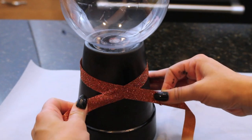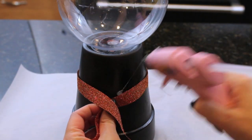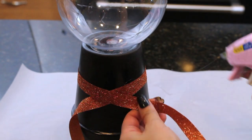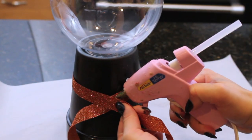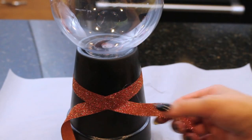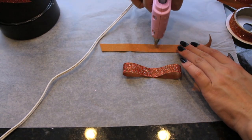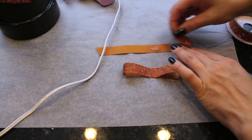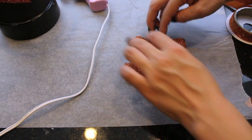You can be done after the previous step, but I wanted to add just a little something extra to make it pop just a little bit more, so I'm just using this orange glitter ribbon that I got from the Dollar Tree, and I'm hot-gluing it right around the perimeter of my candy bowl, and I'm just making a little X right into the center. Then I took two smaller strips of the orange glitter ribbon and I'm just hot-gluing it right into the center and then folding both of the pieces in.